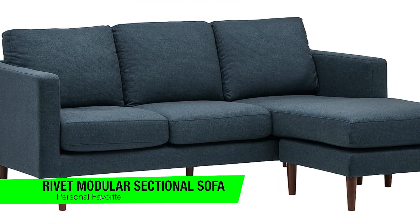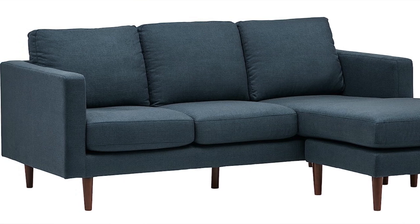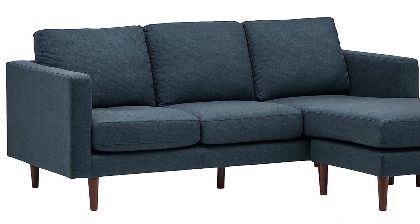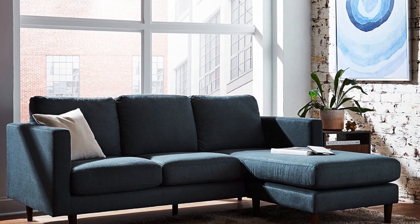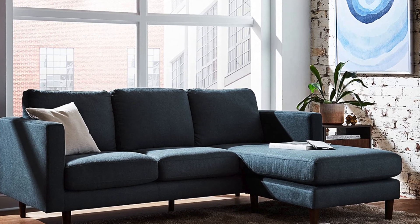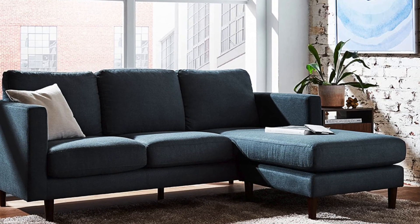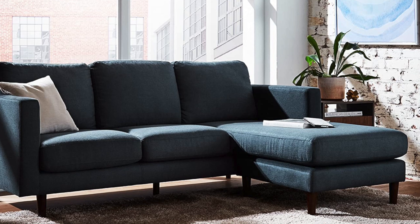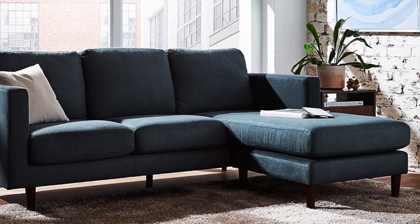This is a stylish, comfortable, and practical choice for any living room. With its minimalistic feel and sleek style, this sectional sofa pairs well with many different home decor styles. The frame is constructed from hardwood with solid beech legs and durable but soft polyester upholstery, ensuring it holds up to regular use while remaining comfortable. The chaise can be moved to either end of the sofa to accommodate your room layout.